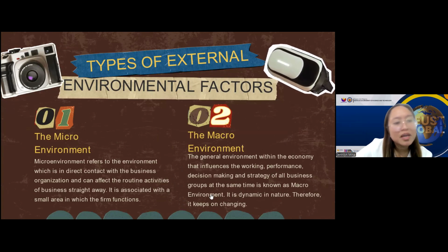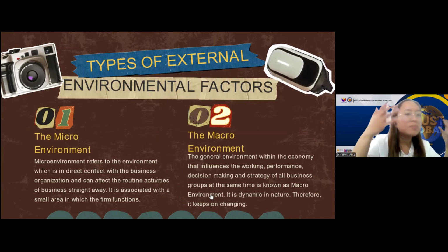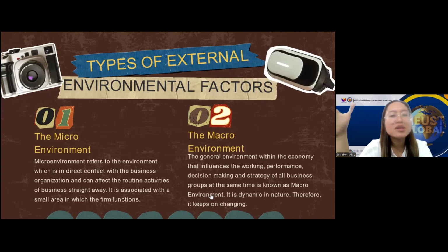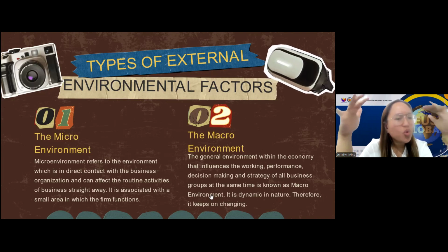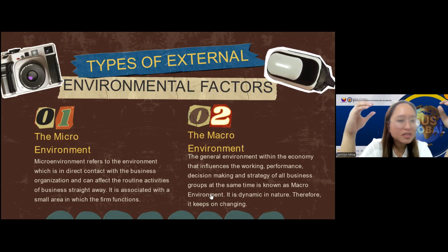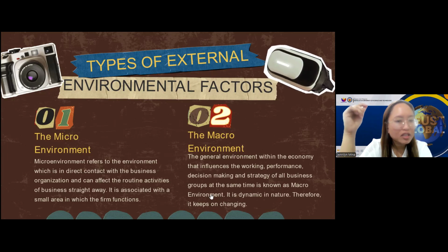The ocean can be calm or stormy. This represents the state of the economy. A strong economy is like calm seas, making it easier for businesses to sail. A weak economy is like a storm, making things more challenging. There are also other things in the ocean that can affect the boat. These are like the different factors in the macro environment, like the big waves.